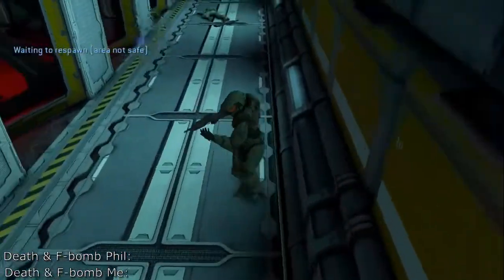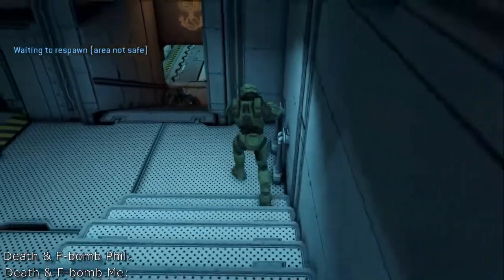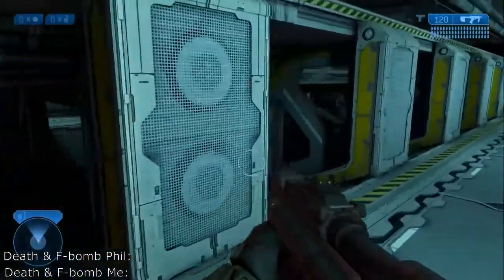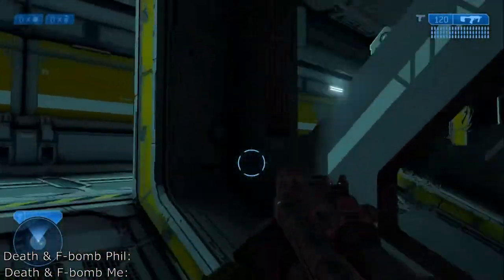Area not safe. Yeah, there's two elites up there. And there's the invisible one right behind you. That's why he just... I can't find him. I just saw him. Where the hell are you? He has got like a blue... Oh, there he is. There he is.